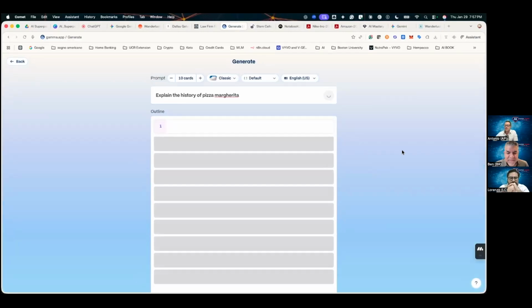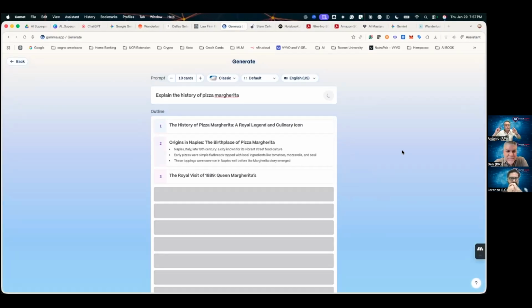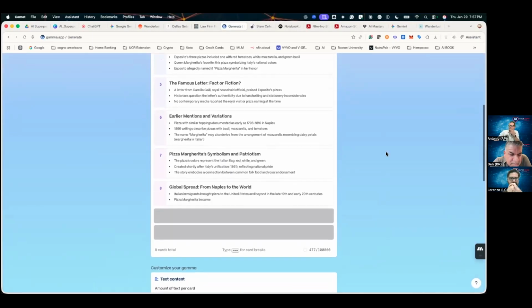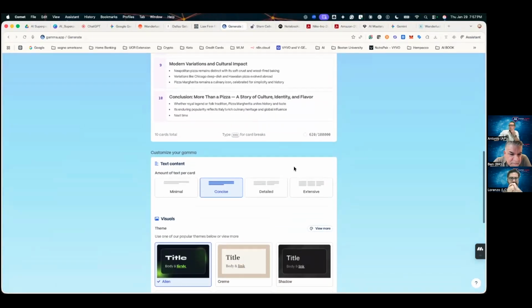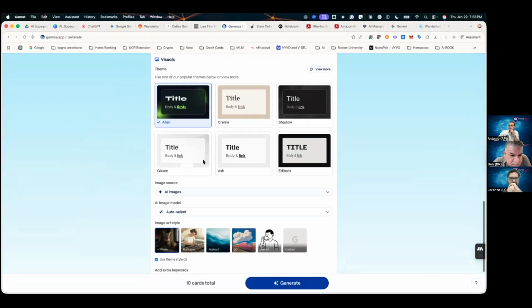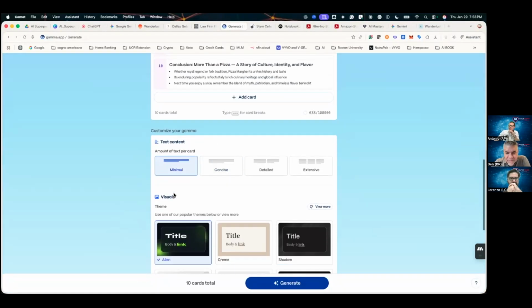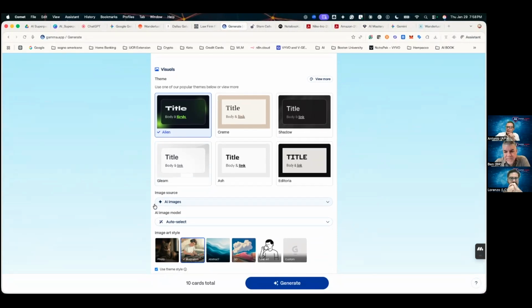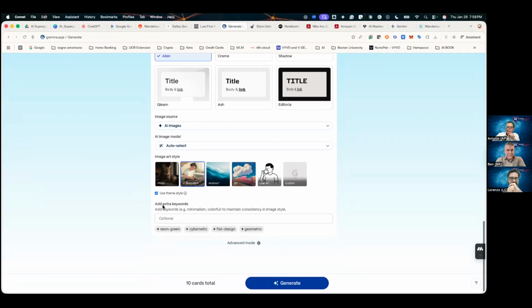Now the system is telling me what it's thinking to add to each slide, right? Literally in seconds. Let's use minimal in terms of style. Let's use illustration, right? Because I want something more graphic, and I can say, make it fun and engaging.